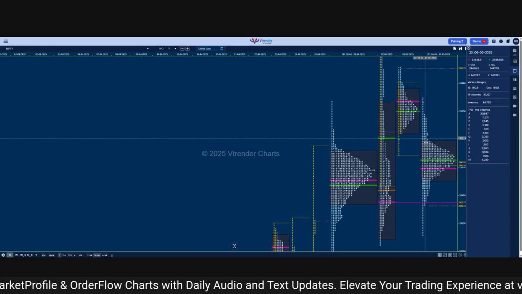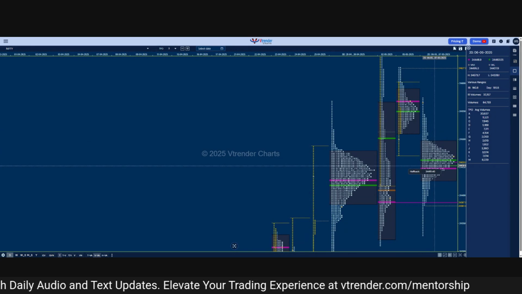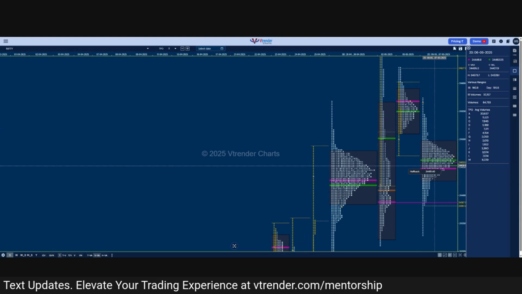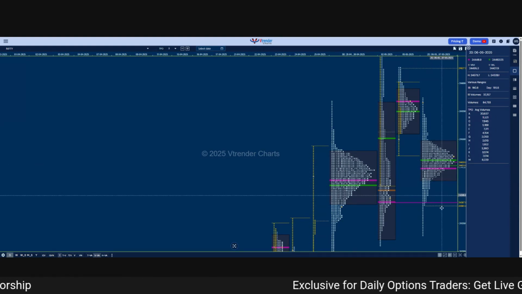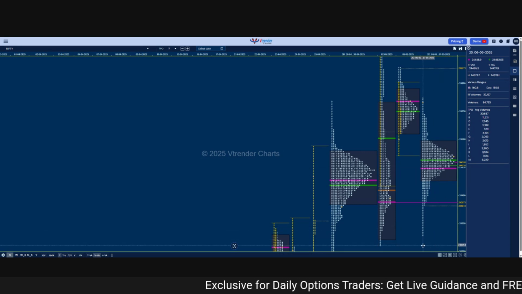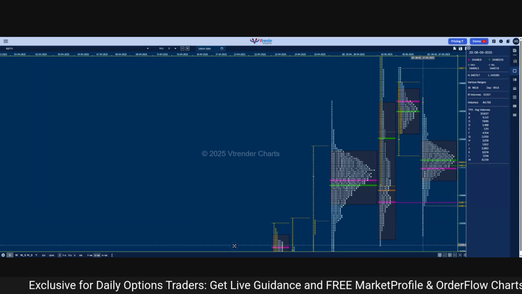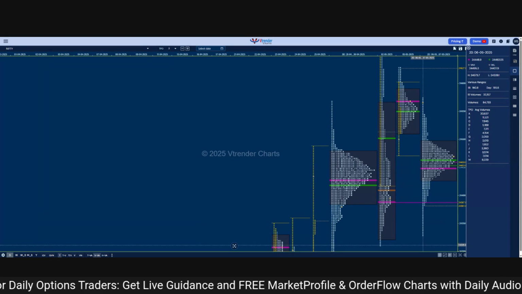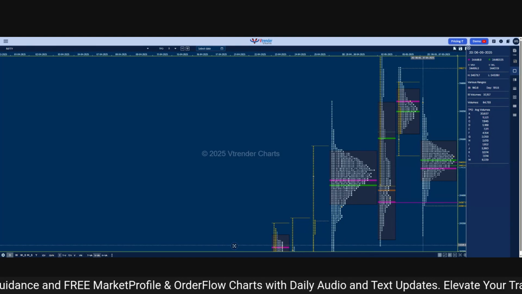So we make this composite. So why do we make a composite and what does that mean? In market profile, we look for a balance and then we are ready. Once the balance is done, we are ready for a move away to imbalance. So considering this balance which was formed yesterday, we were ready for a move to an imbalance. But because today was a weekly settlement, it was looking as if today would be a subdued day and we could get that imbalance in the next session.